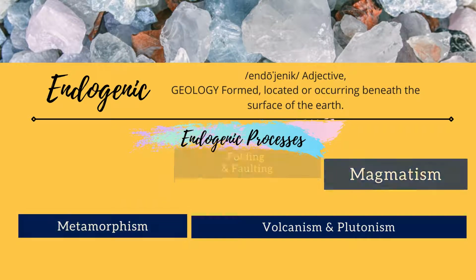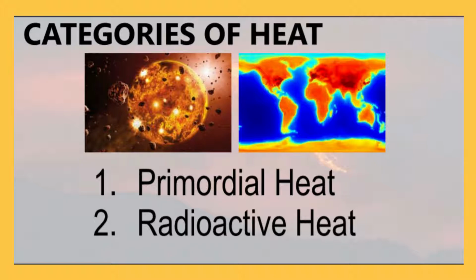To begin, let us talk about the heat in the Earth's interior. There are two main categories of heat: the primordial heat and the radioactive heat. The primordial heat is the heat that comes from the history of the Earth, from the clashing of heavenly bodies and even the heat that the Earth is still suffering from primordial materials, while the radioactive heat refers to the radioactive material that our core possesses to create heat on Earth.